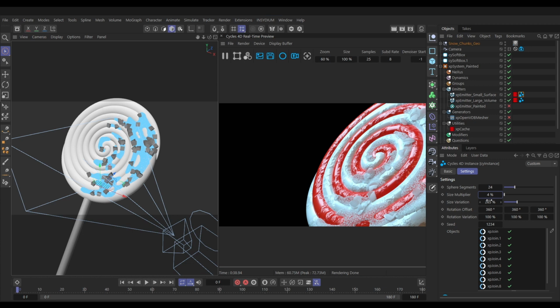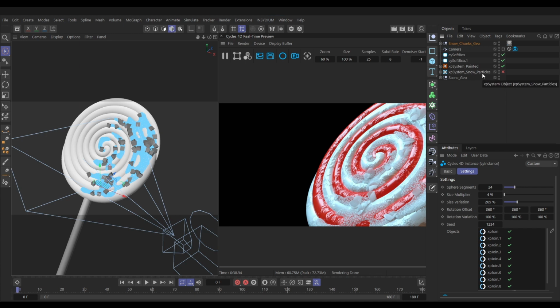So in the next tutorial, we'll move on to looking at our much more complicated snow particle system. We will get our geometry textured as well. That is the animating snow shell. And then obviously we'll be setting up the draft render settings and then looking at the final render settings from there.